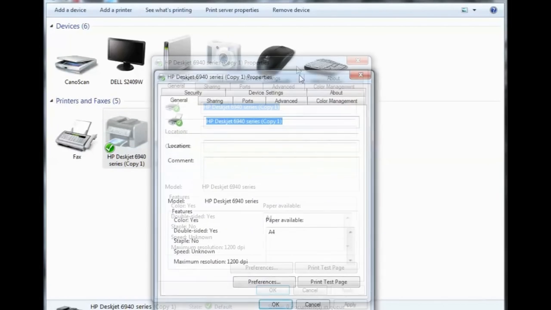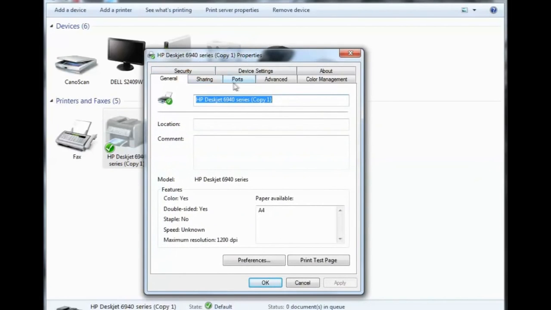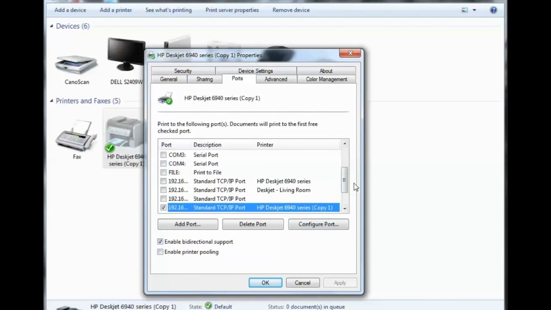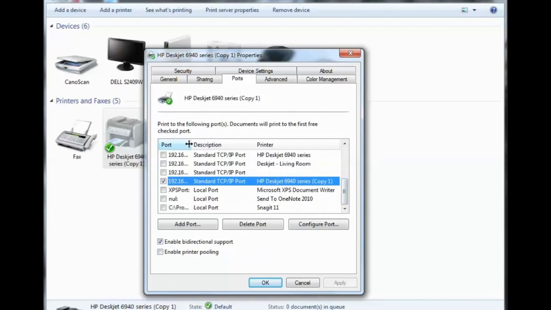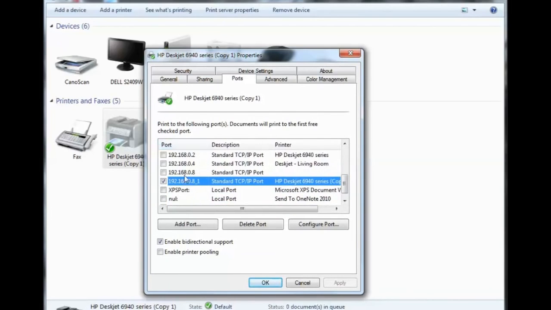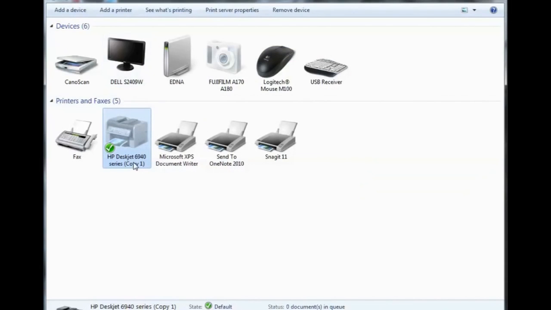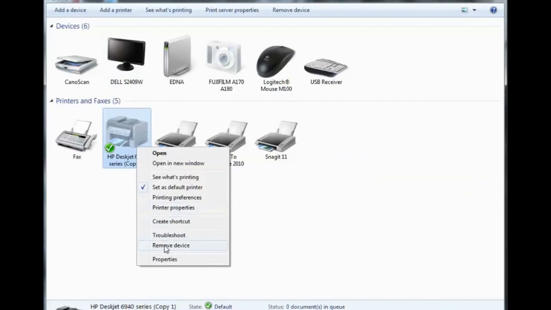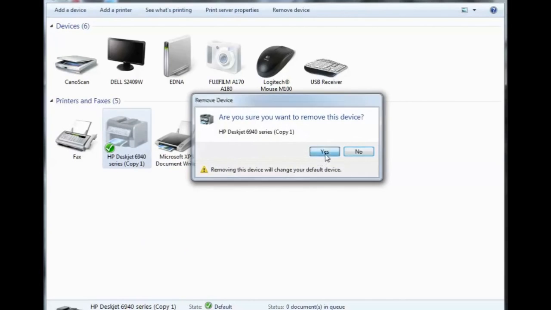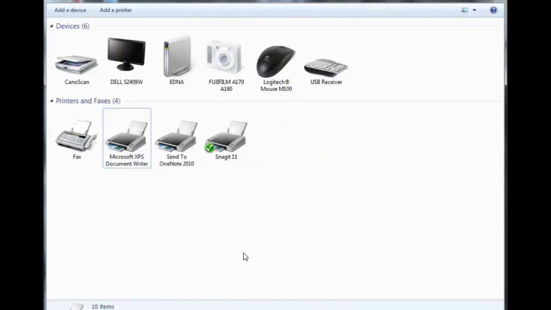If we look at the properties associated with that and go into the ports, we can see that the printer is currently set up at 192.168.0.8. We can also see earlier IP addresses where printer drivers have been installed. What we're going to do now is remove the printer and now add a printer.